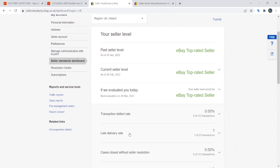Yes, you can go and appeal this, but it's cumbersome, whereby you have to go back and tell eBay, look, it wasn't my fault, or something's gone wrong. But you can only appeal so many times. So if it's a problem with a carrier company, change carrier companies, or allow a long enough time before it gets there. Now, one of the steps that happens is this, and I'm going to break it down for you. I think a lot of people haven't explained how this all works.